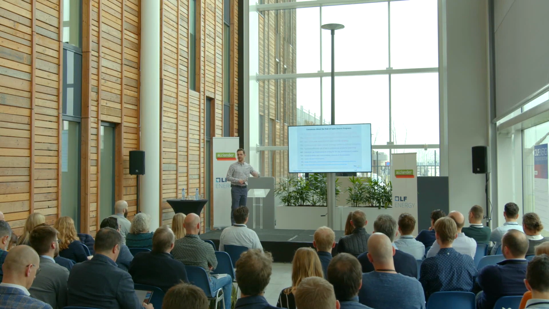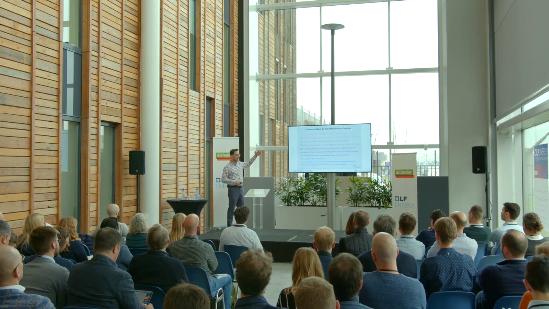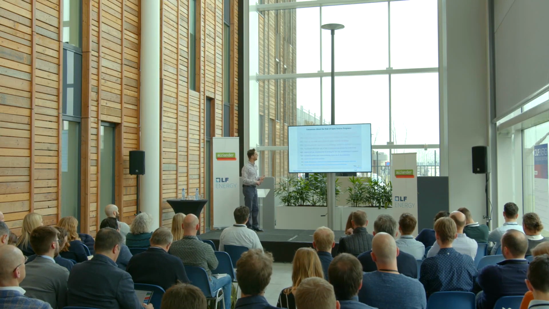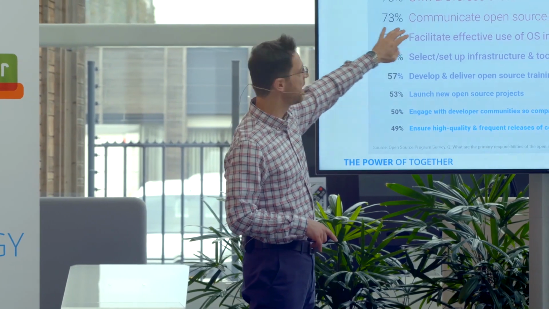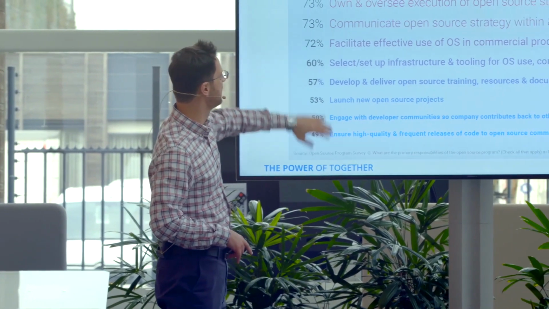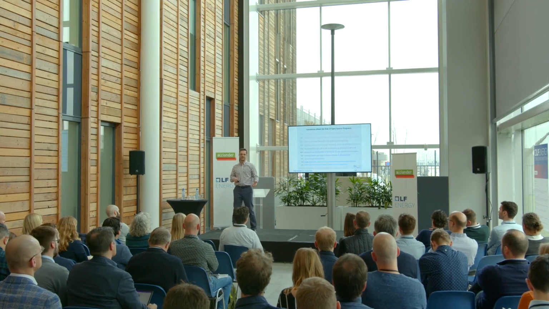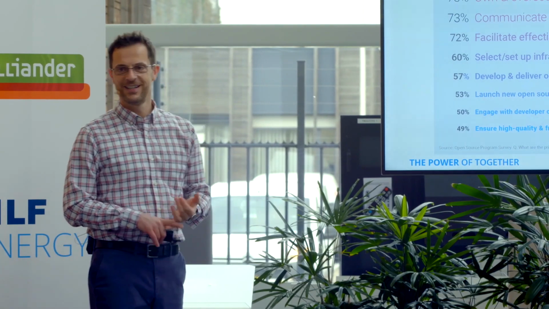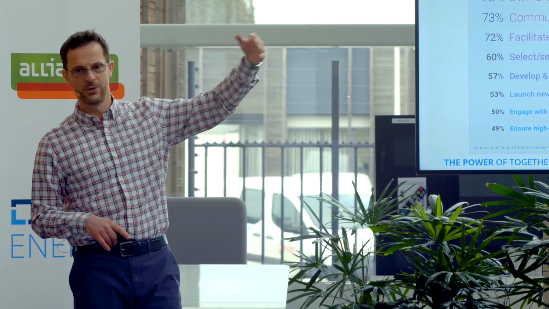Foster culture. It's very interesting that creating an open source culture in the company is actually the number one highest rated by all the people that answered the survey. Then maintain compliance, execute open source strategy, communicate the strategy, and then everything else: infrastructure, use, and contribute. So you can see there was a lot of emphasis on culture and compliance at the top, versus what you would think, contribution or use.